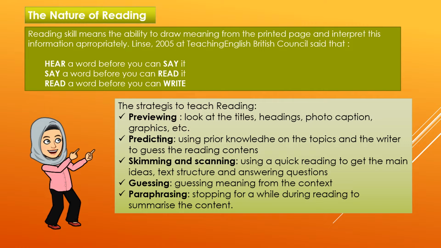Linz from the British Council said: hear a word before you can say it, say a word before you can read it, and read a word before you can write it. So the four language skills usually come in order. First, we are able to listen, then we are able to speak. After that, we are able to read. Then the last one, we are able to write.